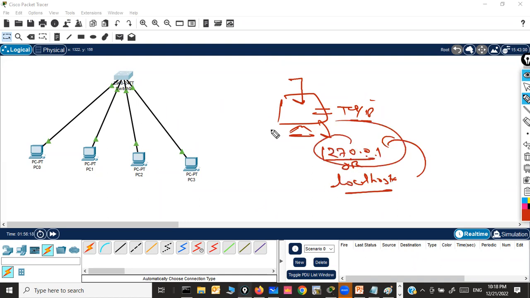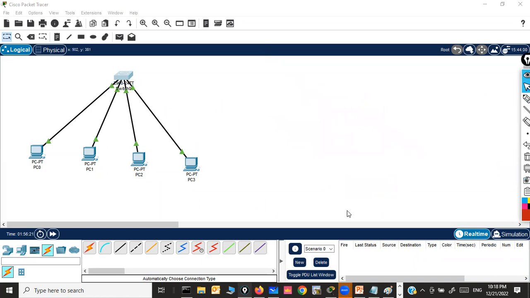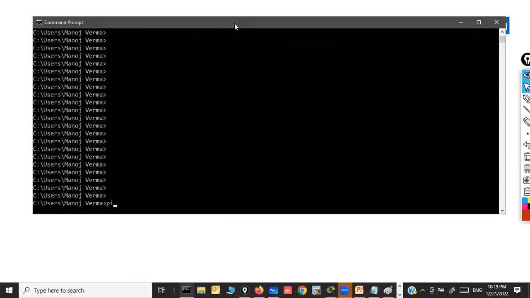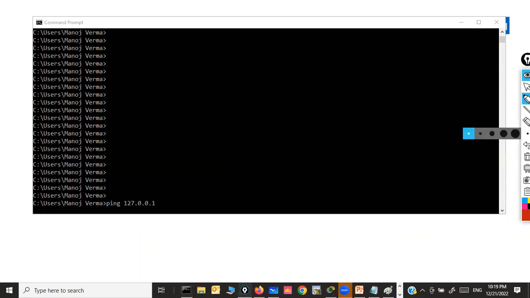So this is reserved because of the loopback address. Let me show you. If I run the command here, ping 127.0.0.1, basically the packet will get looped. It will not be sent anywhere, not out of my machine. This packet to 127.0.0.1 will get looped, and looped means locally. I'm pinging my machine itself.